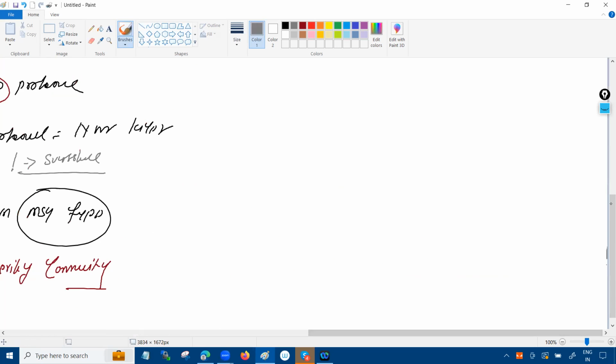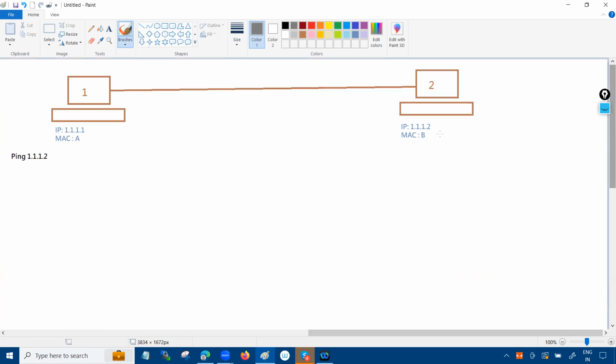When I say ping 1.1.1.2, in the background I will generate the ICMP request packet. When generating the ICMP request packet, I will create my header.